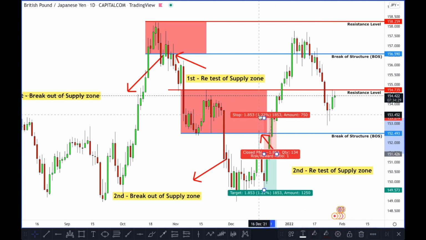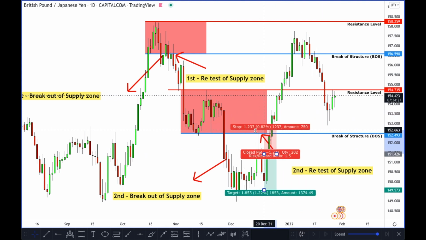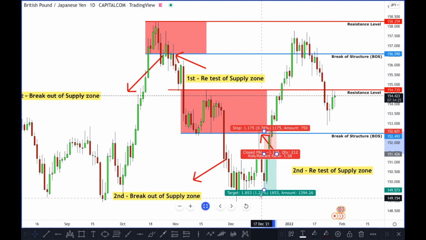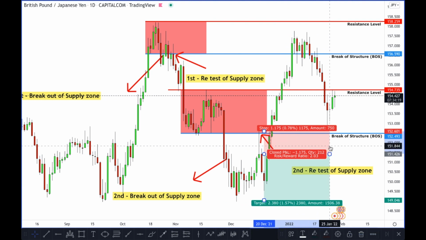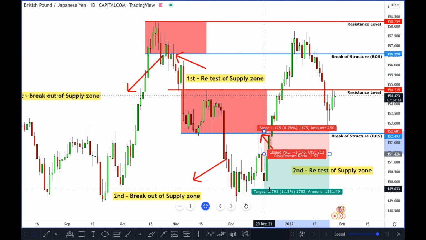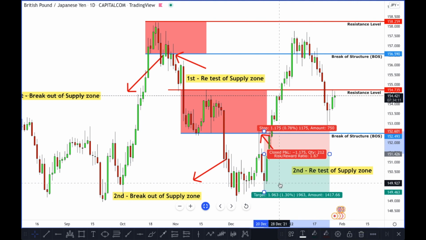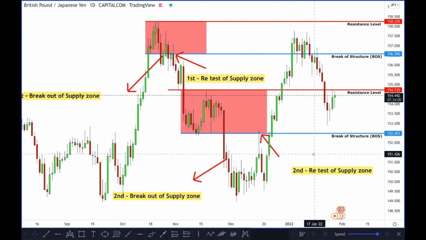Our stop loss would have been just above this zone here, and then we would have been looking to take price all the way down to this low here. Now we can see price obviously didn't go all the way down to the low. The market doesn't have to go to your exact level, but even where the market went to, and for sure you would have had a break even on this trade, the market still managed to give us a 1.6 risk to reward ratio trade. Again, not the greatest, but it was still something that the market gave us in terms of a trade setup.